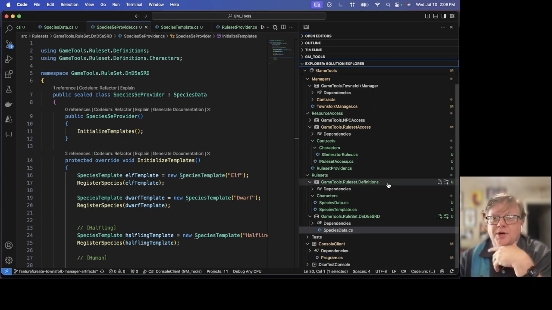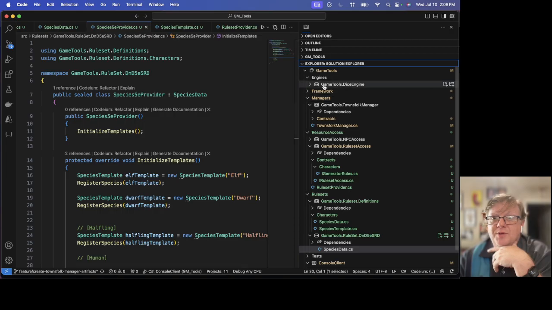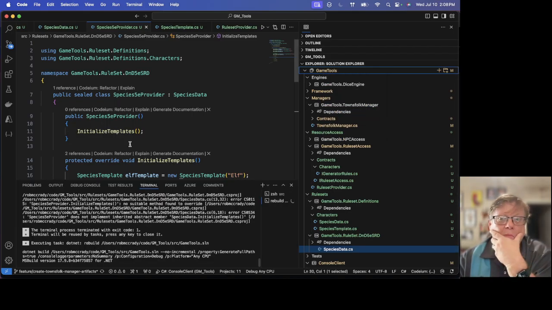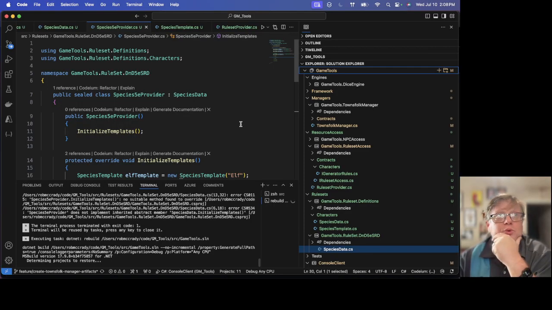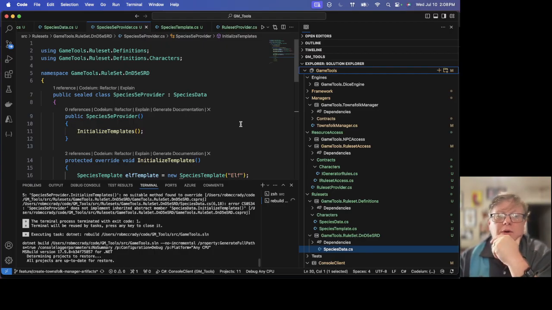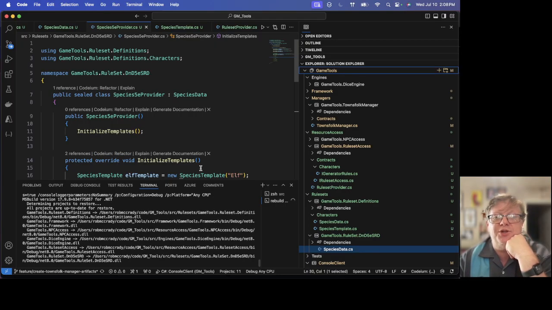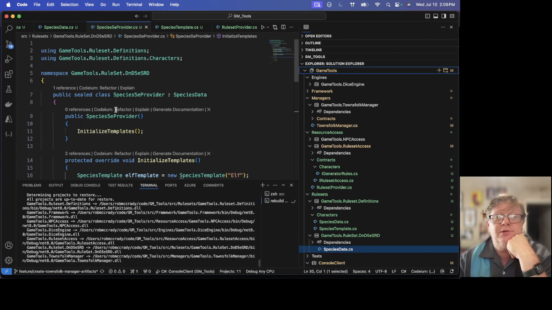Okay, our problems are gone. I'm going to rebuild. It's determining the projects to restore. It doesn't have to restore any NuGet packages because I haven't referenced any. All right, and that seems to be good.